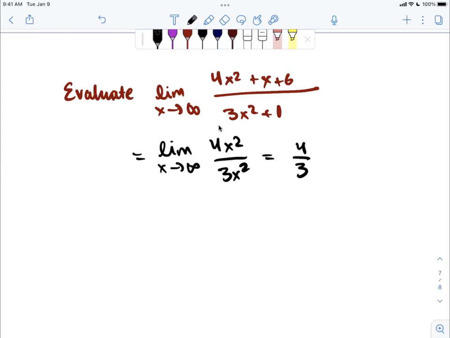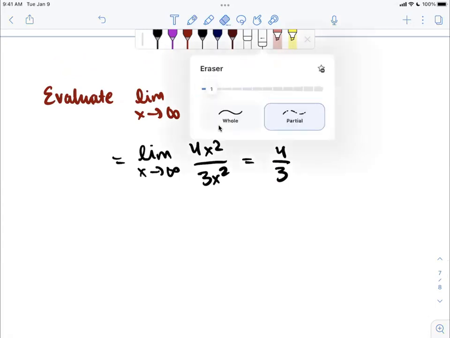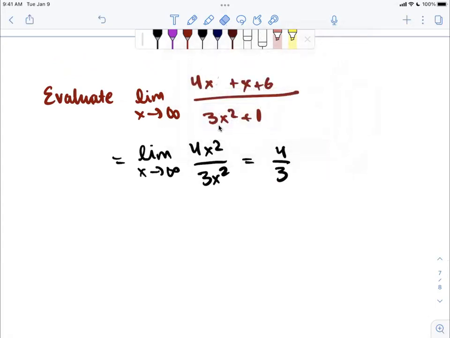So it's 4/3. Now, in general, if you have a polynomial function, in this case, we had an x squared on the top and an x squared on the bottom, so they canceled. If the exponent on the top was bigger, so the numerator has higher degree, so say this was an x cubed instead of an x squared, well, in that case, we would have x cubed over here, and we wouldn't quite be able to cancel. We would get 4x over 3. But now because x is going to infinity, the whole thing would go to infinity. And so in all cases, if the numerator has a higher degree, then it'll go to infinity.